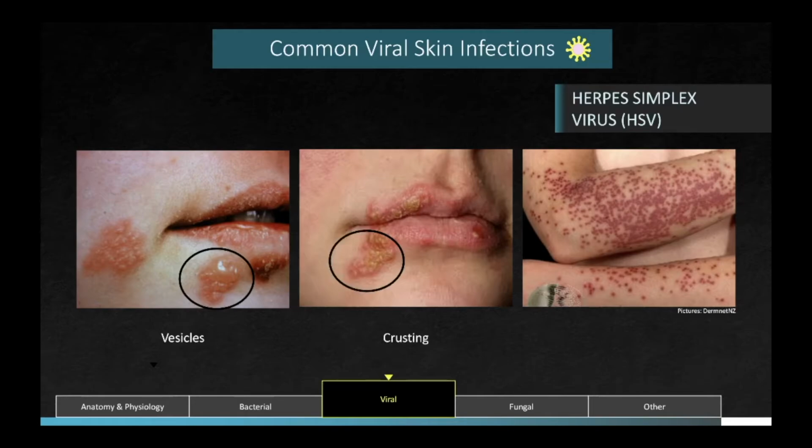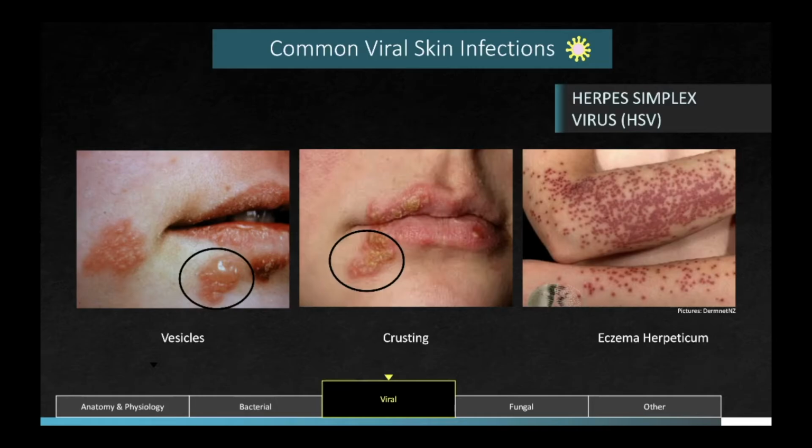Acute HSV infection will typically last for a couple of weeks and then resolve. HSV can also complicate other skin conditions. For example, in eczema, coexisting HSV can produce a widespread herpetic infection called eczema herpeticum. It should also be remembered that HSV can sometimes cause serious infections elsewhere in the body.